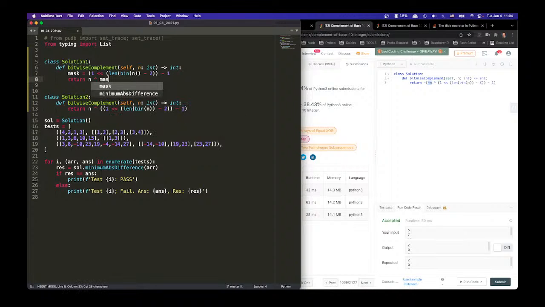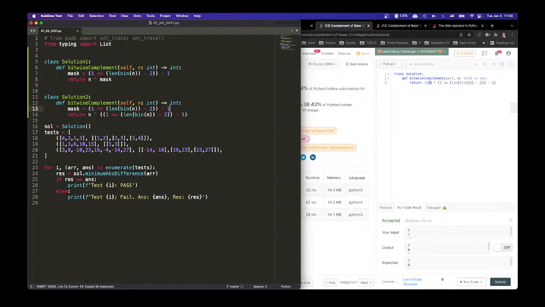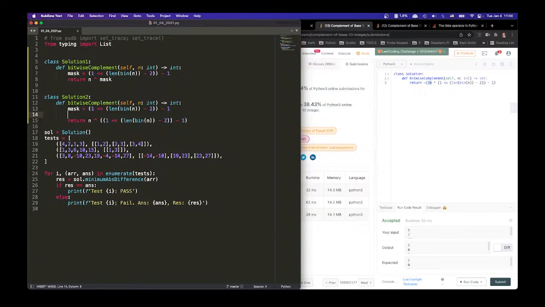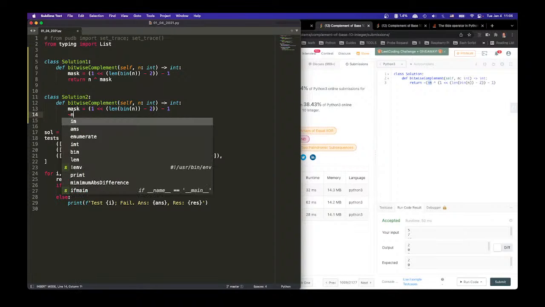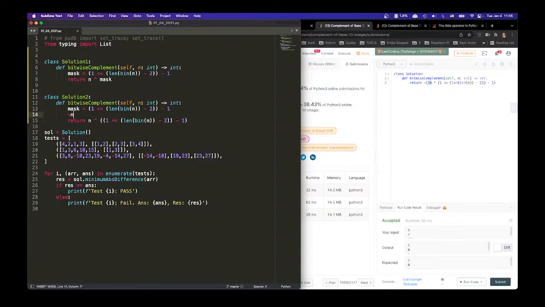And then this will be mask. Mask is this. And then we can say we're going to do this n, which is the reverse version, but we want its binary version of this. So we're going to say binary version of this will be this.